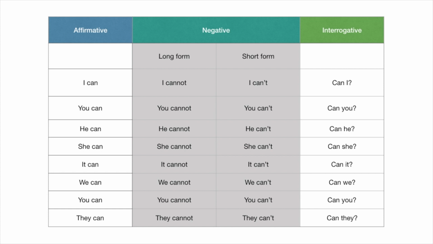If you're asking a question, we flip the words around. Can I? Can you? Can you do your homework, guys? Can you write your name? Can you write the date? Can you cook pelmeni? So when we ask questions, we turn the words around. I can cook pelmeni becomes, can I cook pelmeni? Everybody, if you need help, please look back at this helpful table.